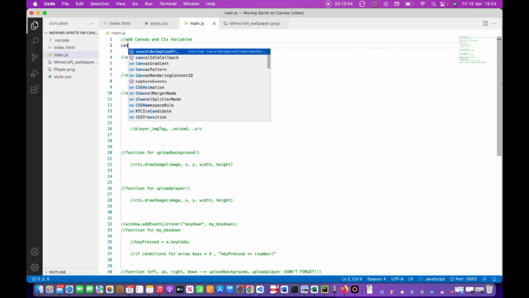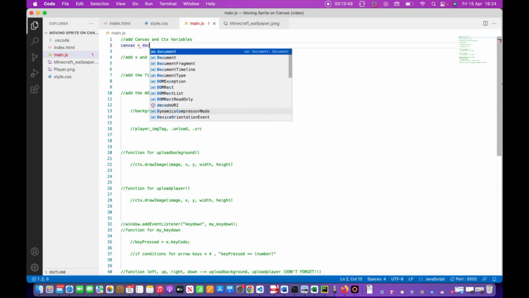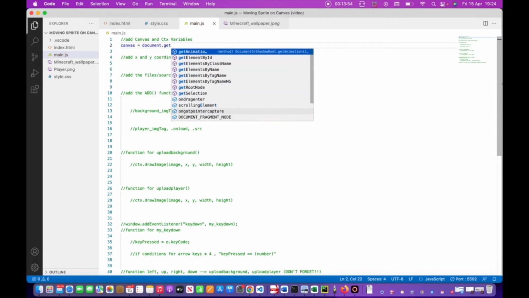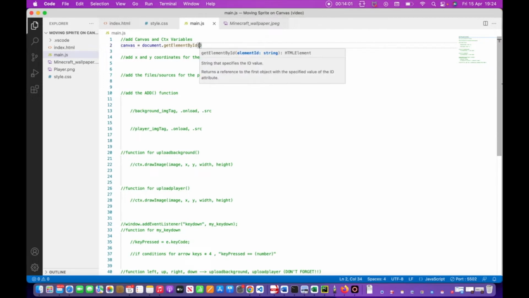So I'm just going to write down canvas equals to, and then I'm going to write down document.getElementById, and I put brackets next to it because it's a function.